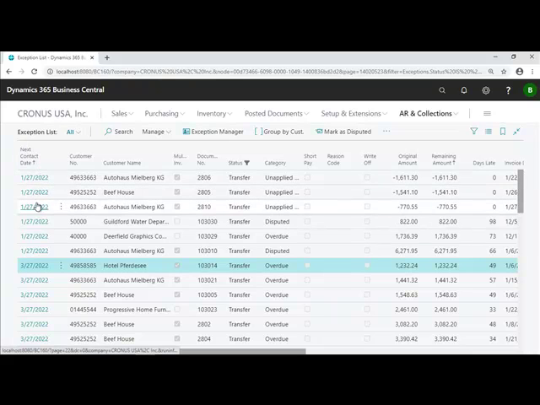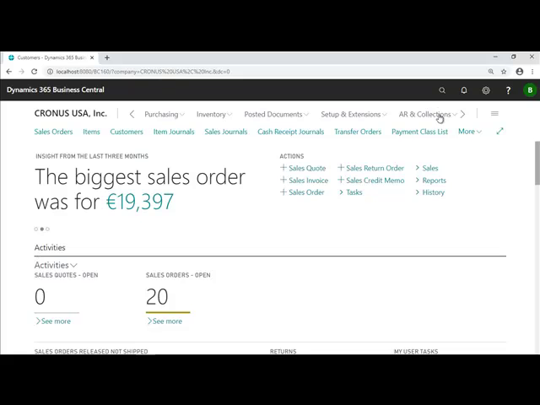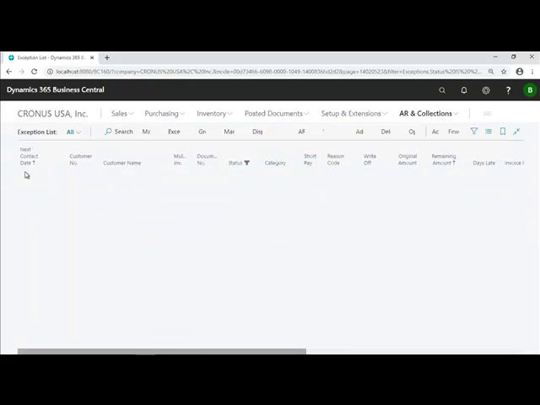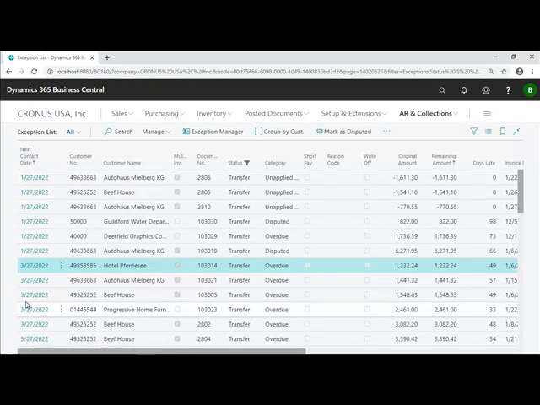Next contact date is a basic concept of the AR and Collections Manager. Every time a contact is made with a customer, a next contact date, a follow-up date, will be set. It may be set for the next day if a voicemail was left, or it may be set sometime in the future. But the first sort order is for next contact date. Every time that a next contact date is updated, when you leave the screen and go back in, it will recalculate and reorder the next contact date.